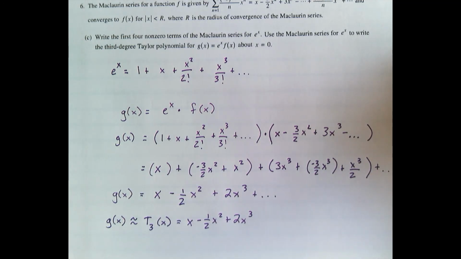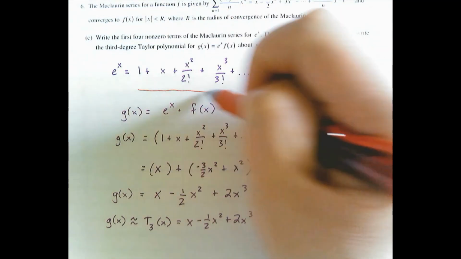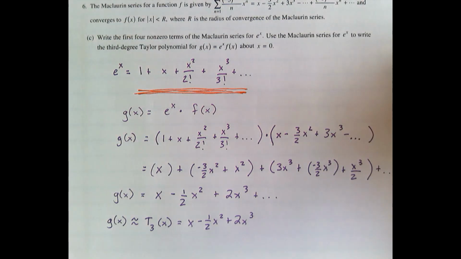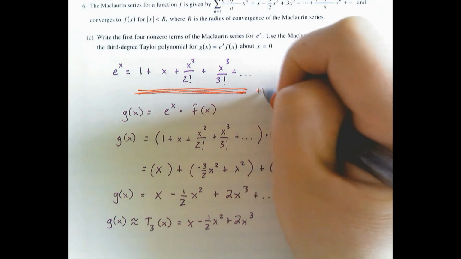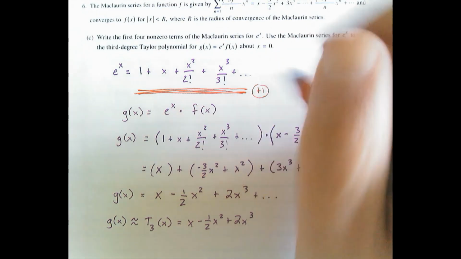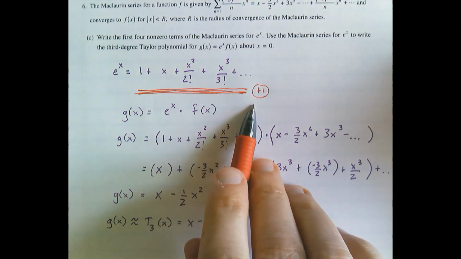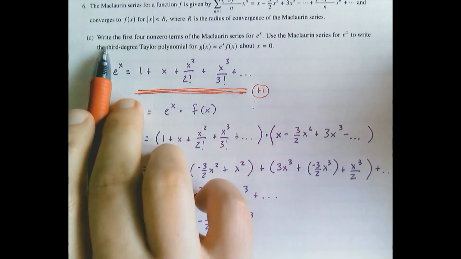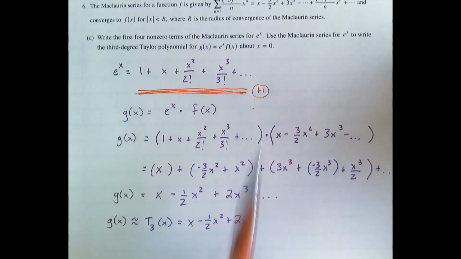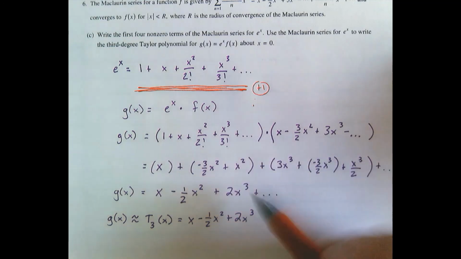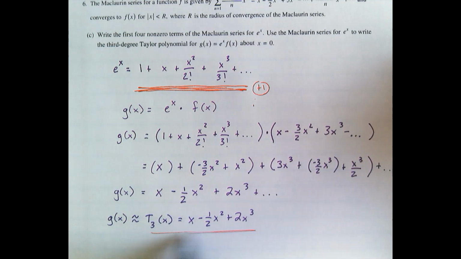The first point comes from remembering the first 4 terms of e to the x. And this is kind of nice because we're at part C and there's still a very basic level question to get you a point. So don't give up on part A and B if you get lost. Sometimes in part C you can still get a point. And then the last 2 points come from the Taylor polynomial. I've shown the work through here, and getting this Taylor polynomial down here gives us the last 2 points of the problem.